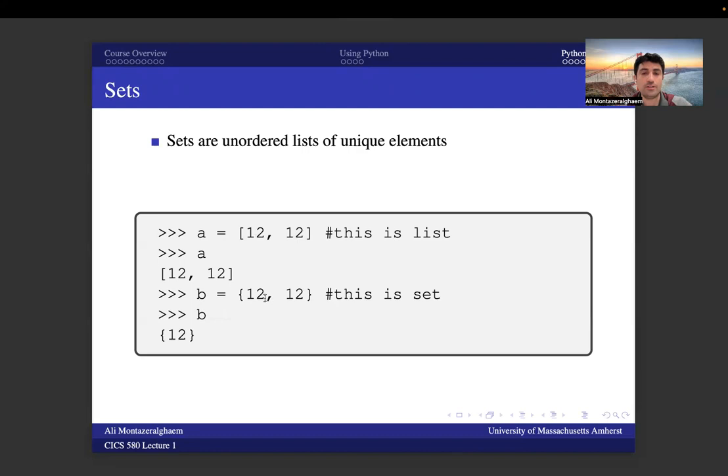But if you define B equal to 12, 12 using curly braces, this is a set.